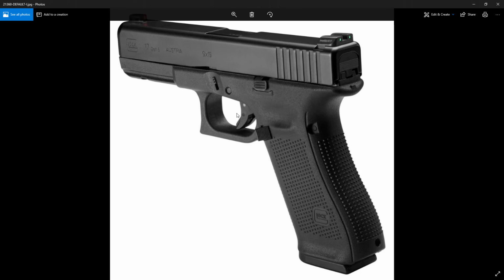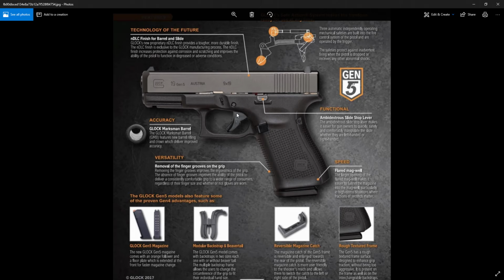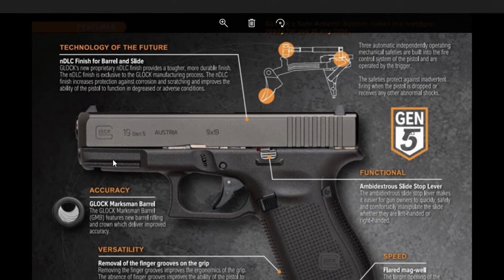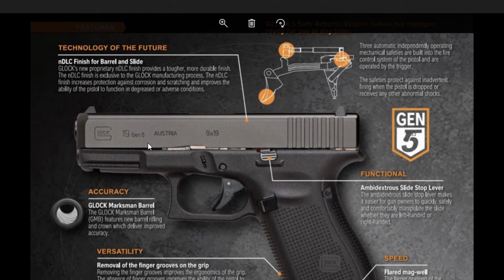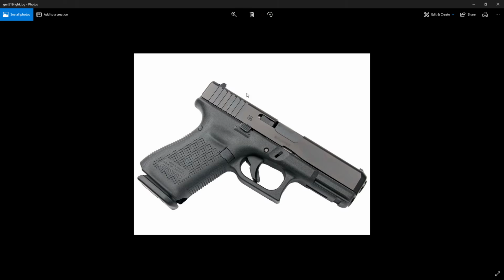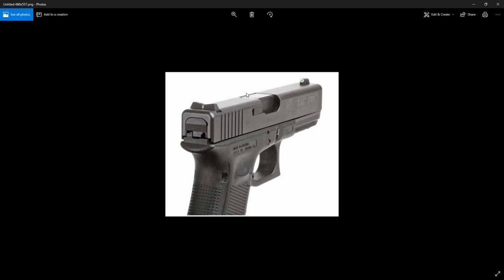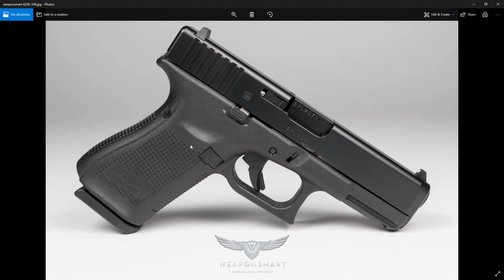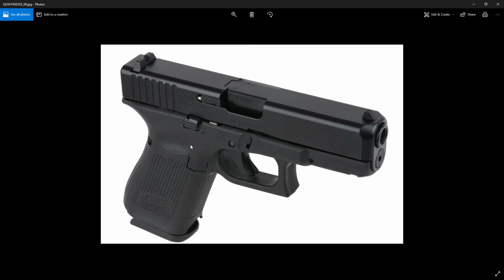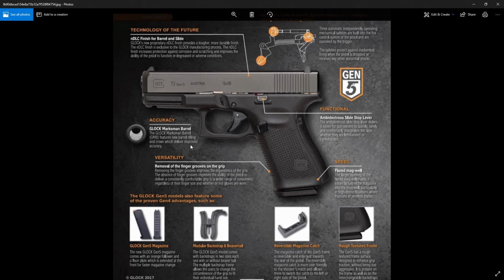Here I'm going to use this reference, and the model name is, I think, G-Lock Gen 5. You can search it, and I'll put all these references in the reference folder. You can find that in the first video of the course. So here are some good reference images, and I'm going to take this reference image as my background. So let's take this one.